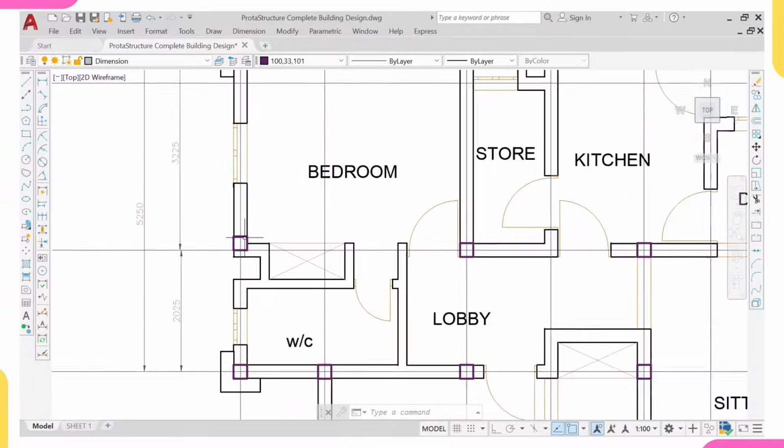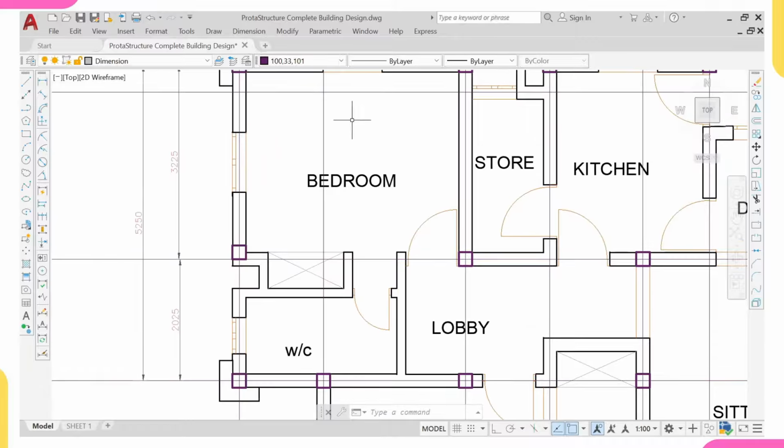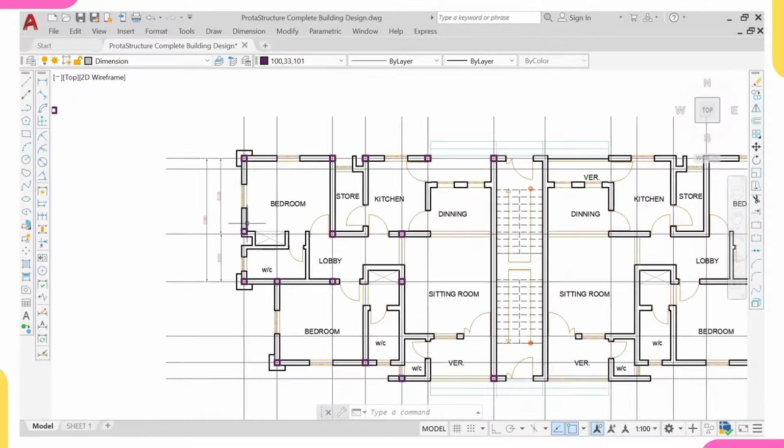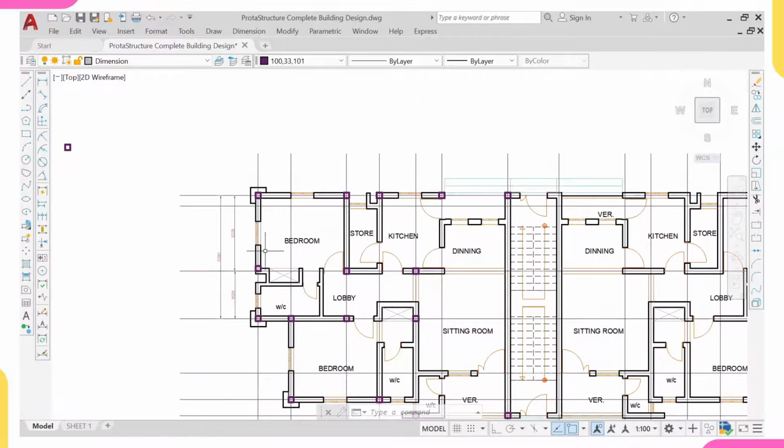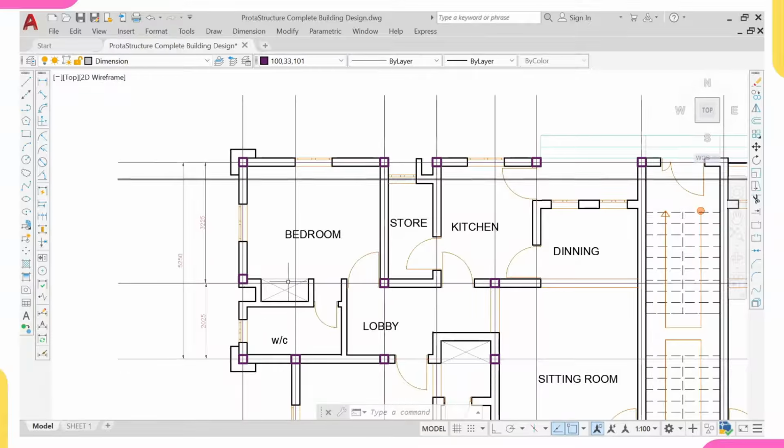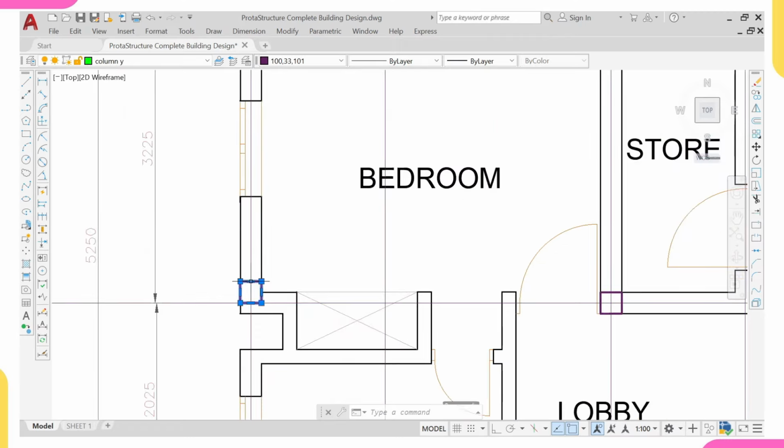Also, another reason why I'll remove this column is because we are having a slab here, yes, so there will be load coming from this slab to this beam. This slab will transfer its load to this beam, and there is no slab here. So if you can see, this beam now will carry only load coming from this slab. So that means there is not much load coming to this beam. So for these two reasons, there is no need to have this here, because of safety and because of economy.